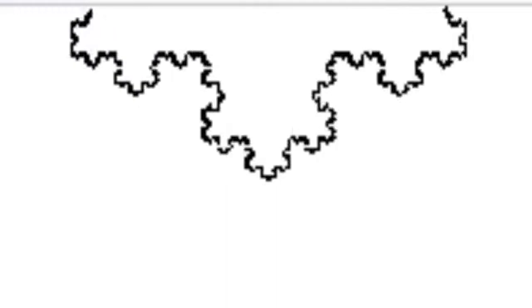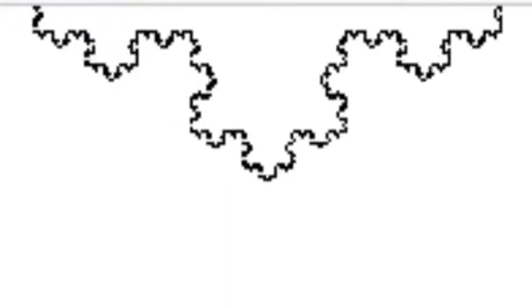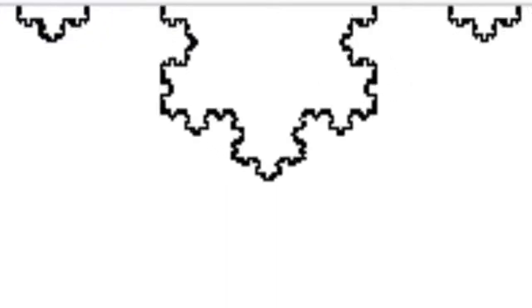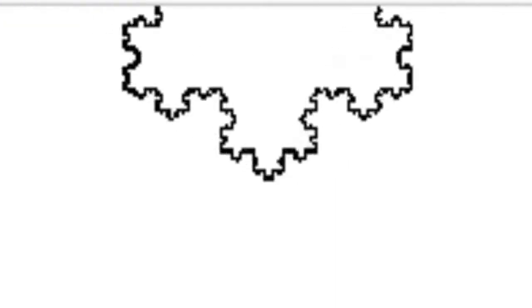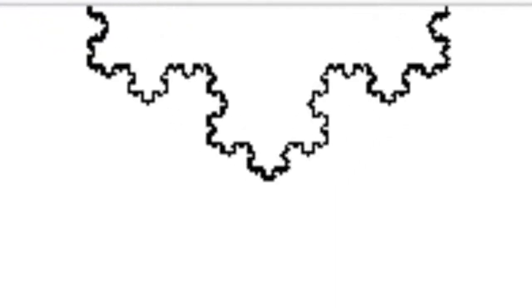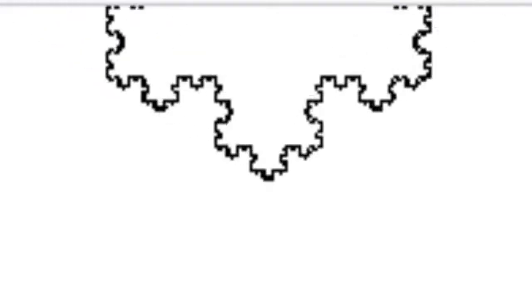And an example of a fractal that we see that's self-similar. And you see in this next part, from Wikipedia, you're zooming in on a side of it, and you see the self-similar nature, the magnification is increasing, and so you're just zooming in on one particular portion of it.